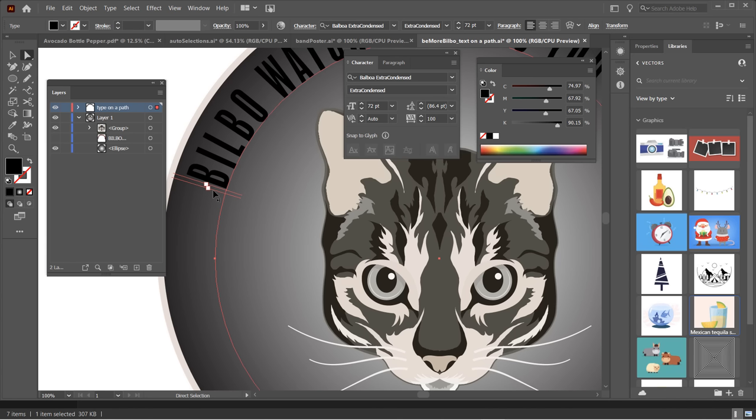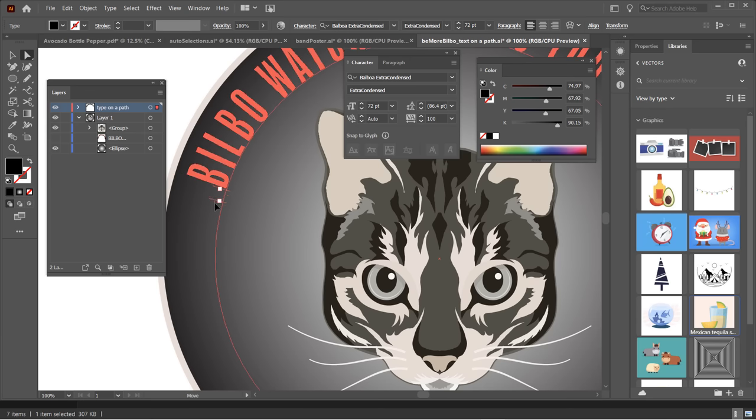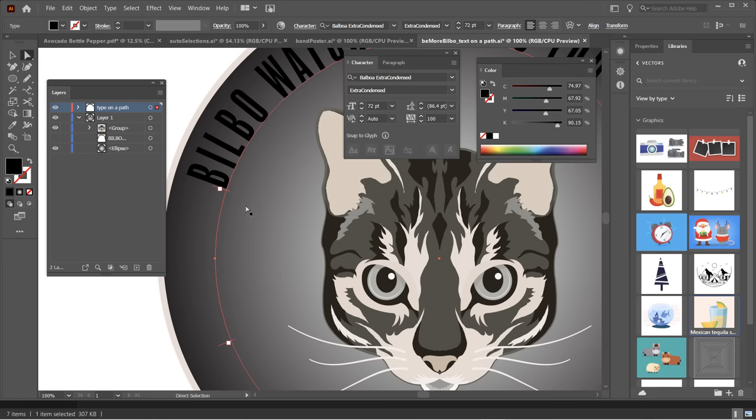Now, the thing to notice, and this is incredibly important, is when I move my mouse right over here to the edge right there, notice how underneath my arrow, I get a little line with a left pointing arrow. And when I move my mouse over to here, I get another one with a right facing arrow. I'm going to move this one just down a little bit because that's my end, and this is my beginning. So now if I go to here, wait for that, and then I can now move this along the path.